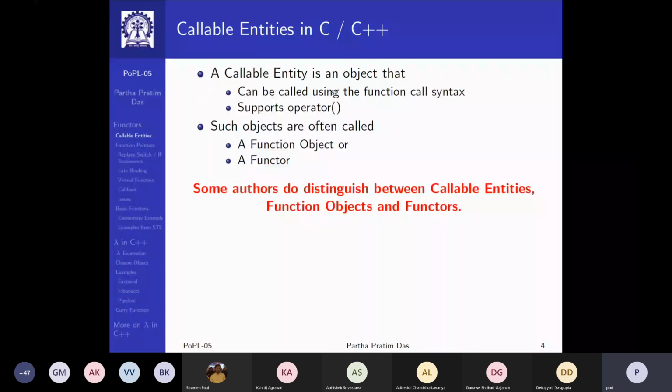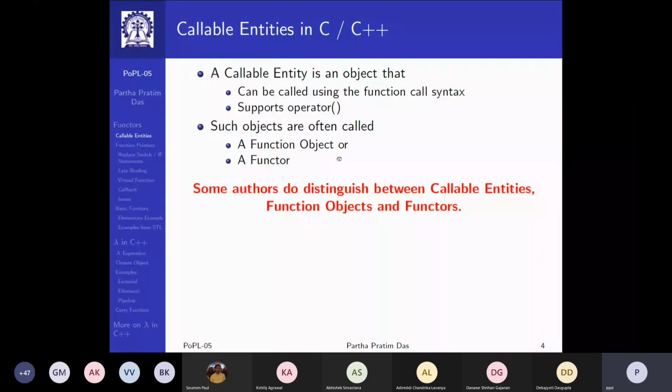But this pair of opening and closing parentheses is recognized as something which can be called, which is a callable entity, as it is said. So very interestingly, we now associate the operator opening parenthesis closing parenthesis as a function call operator, that is, an operator which enables function calls to happen, right? And such objects are often called function objects or functors, right?